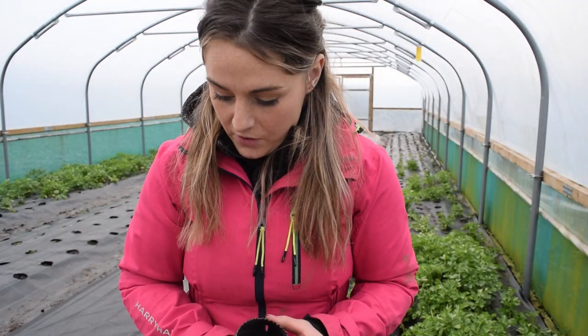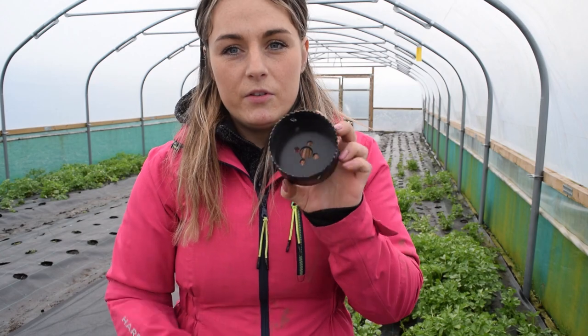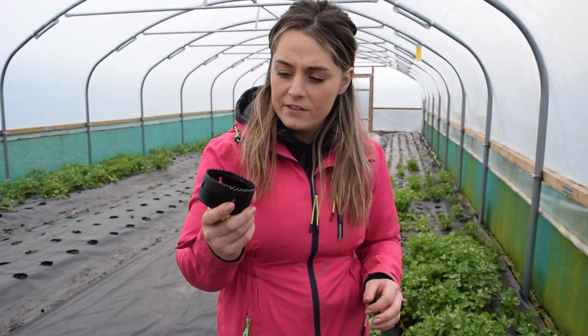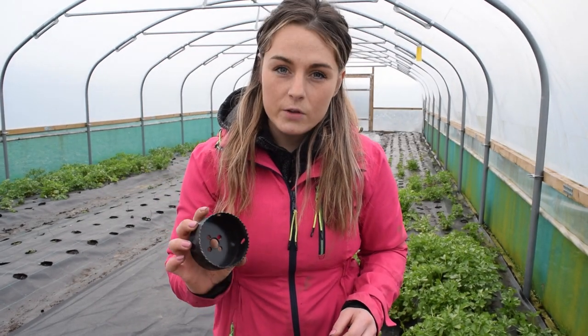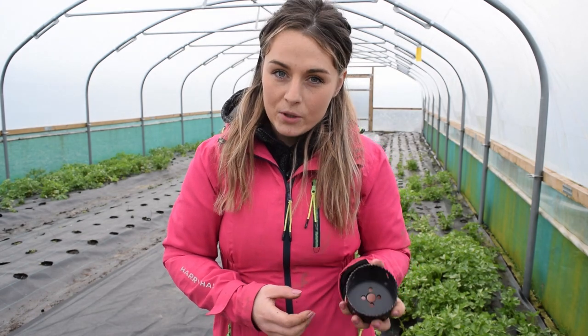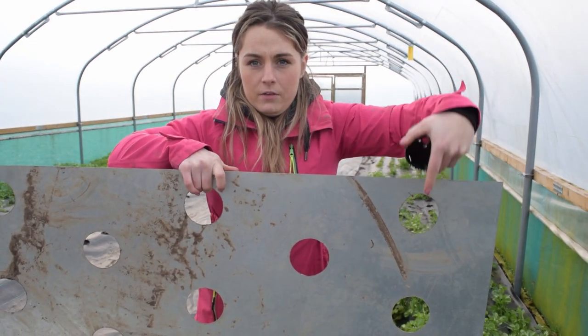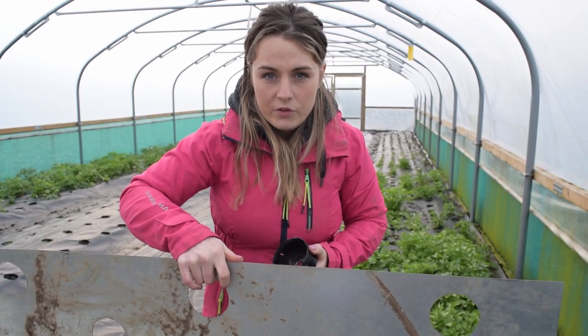I bought the hole saw from Machine Mart and it is 83 millimeters wide. I thought that was about the right size for being able to plant a baby plant into, and it seems to work quite well for us. We've planted all of our ranunculus and this whole bed is planted up, and we didn't really have any problems with the size of the hole. Obviously the smaller the hole, the less chance you've got of weeds germinating in that hole too — once your plant has filled it up, weeds are not likely to grow around the base either. To start with we tried using our battery drill with this hole saw but it just wasn't quite powerful enough, so we had to use a plug-in drill. If you have quite a powerful battery drill it should do the job — just go through it carefully.